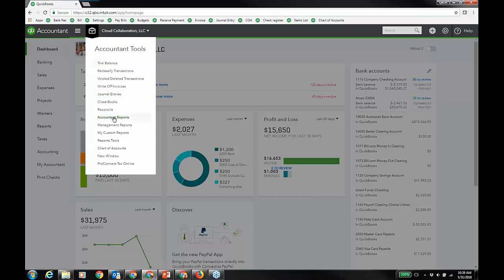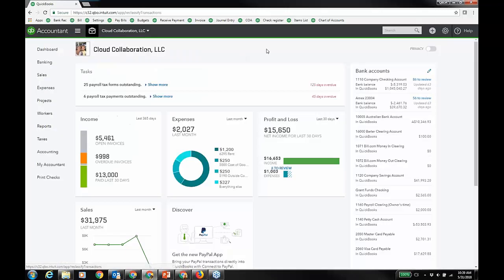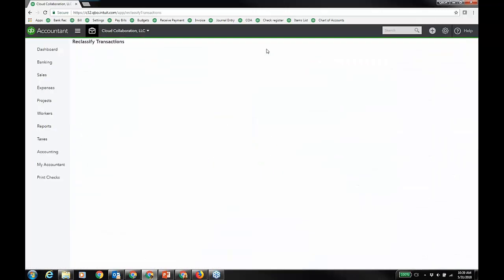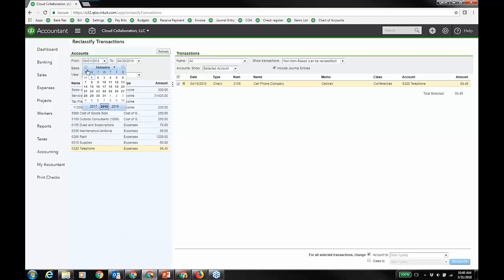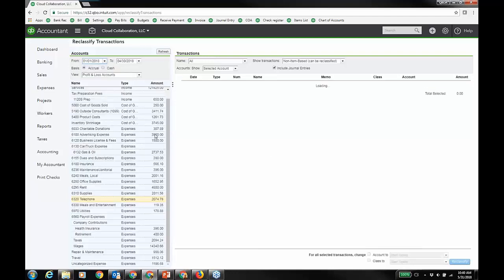And you have a quick link under here to accountant reports, as well batch or classify transactions. So this is a great tool we took from QuickBooks Accountant Edition, and you can just batch or classify things. You know, I only have one check, but if I had 10, it wouldn't matter. I can just move it all to the right account. And it's a good way, just a bird's eye. And I can look at, you know, from the whole first of the year if I want, just to see and make sure that within each account I have the appropriate transaction type.